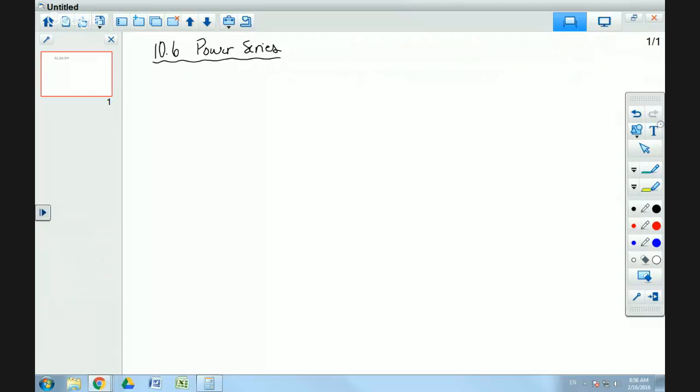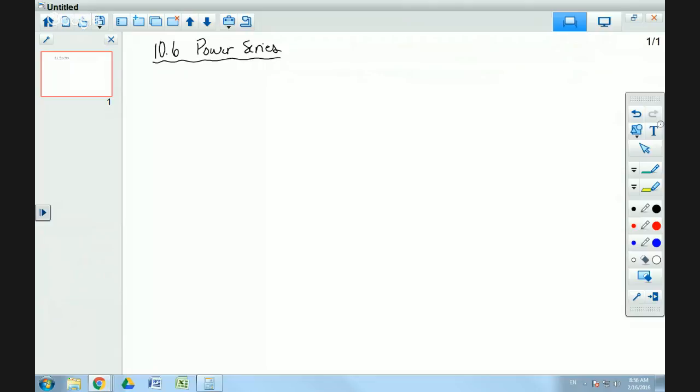All right, so power series. Question number one: what is a power series? This is something you're going to have to really pay attention to, because we throw variables in. Power series have variables and have something called an interval or radius of convergence. As the x value changes, the convergence of the series will change.